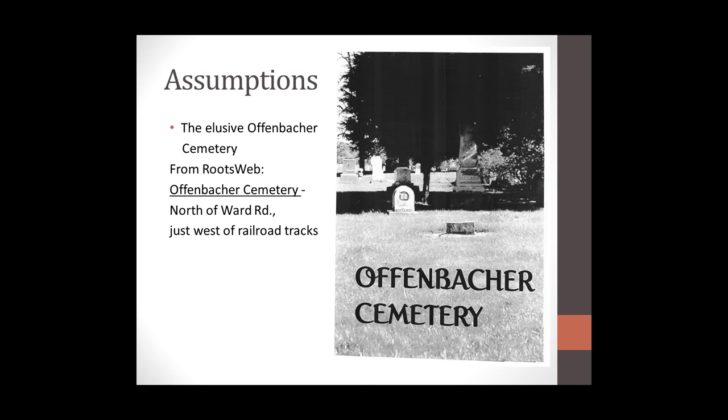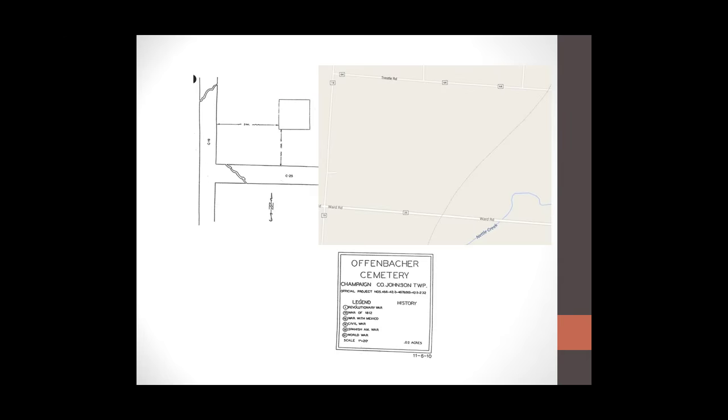What's the deal? And the librarian says to me, oh, that's not a photo of the Offenbeckers Cemetery. That's just a generic photo that someone put in the book to make it interesting. So my assumption was that was a photo of the cemetery, and it was not. So just keep in mind that sometimes we go to libraries and archives or we read something online and we have an assumption about where something is, and it's just not there. It's still an unsolved mystery 10 years later.